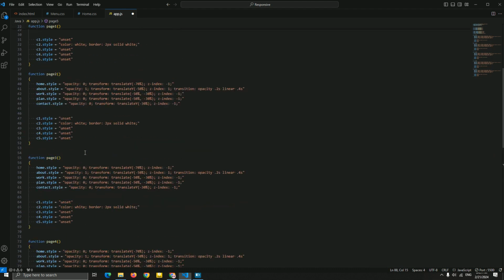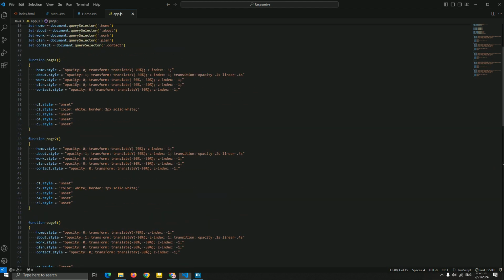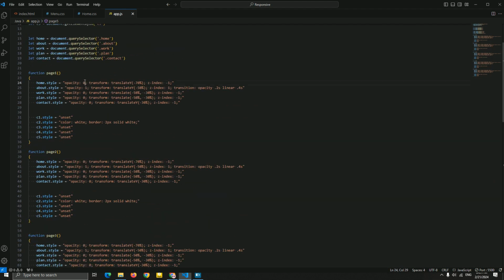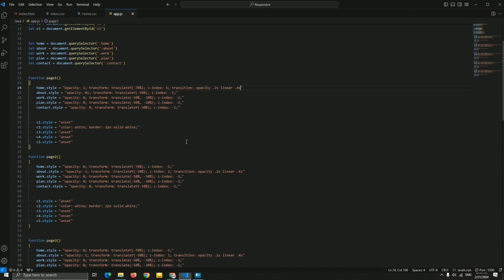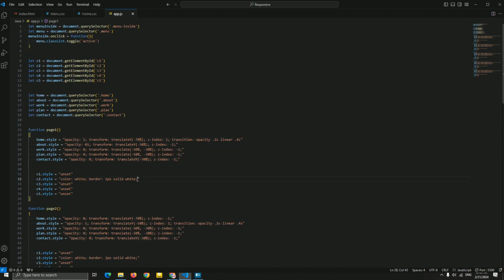Now, starting with page 1: opacity 0, and let me add z-index 1 for this, minus 1 for this. I'm going to copy this transition and paste it here. And let me add the color of this.